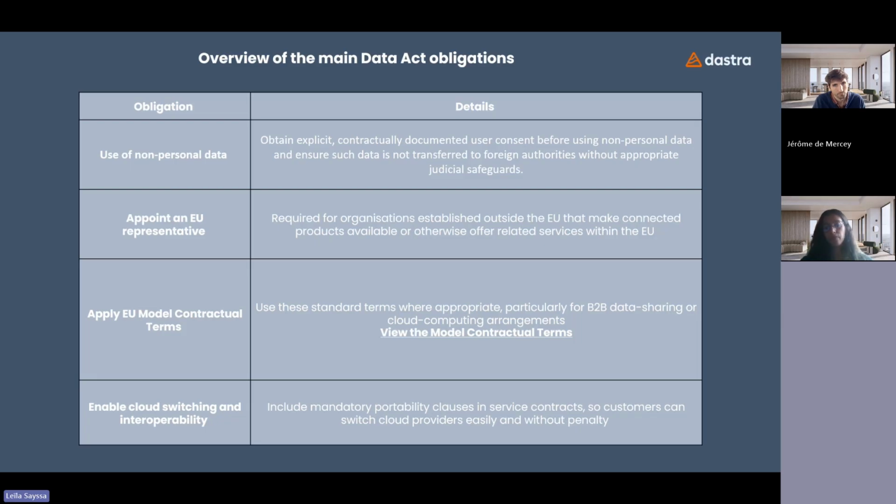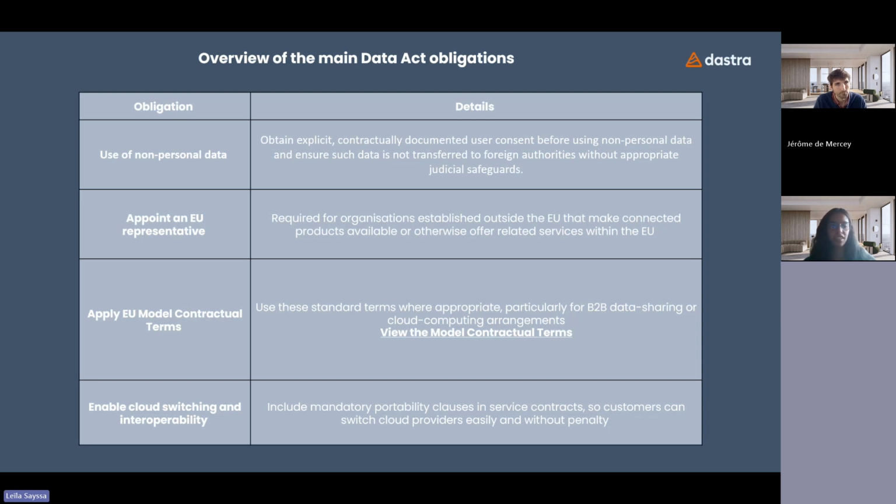So as I said, the data holders could not be established in the EU, but it's important here to appoint an EU representative, which is a familiar notion that we've seen in a lot of other regulations. So the European Commission is still working on the model contractual terms that will cover the B2C, but we already have the model contractual terms for the B2B data sharing and the cloud computing arrangements that are available and that were written by the expert group mandated by the European Commission. So it's not the Commission itself, but it's the expert group who already provided those in 2022. But we are still awaiting the official ones from the Commission about the other types of data sharing.